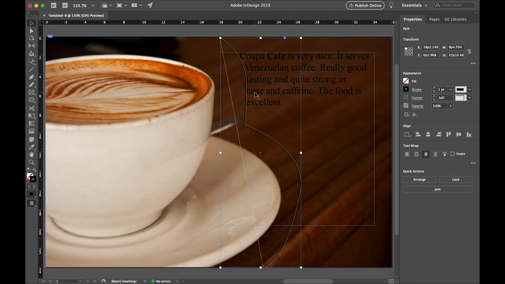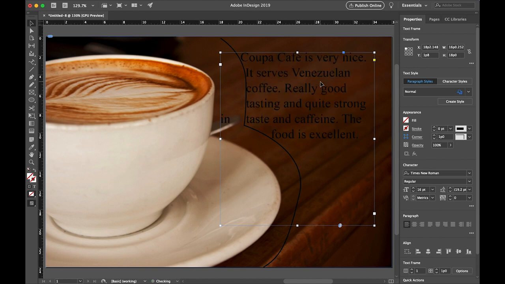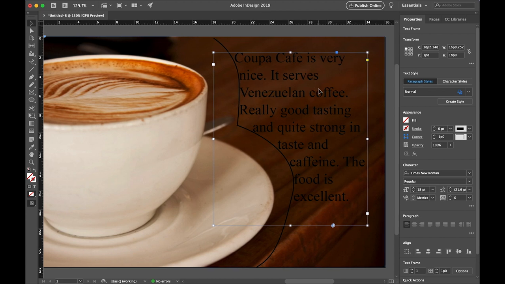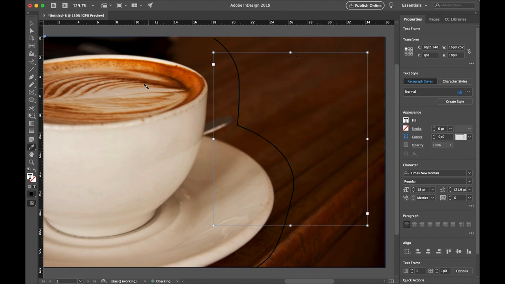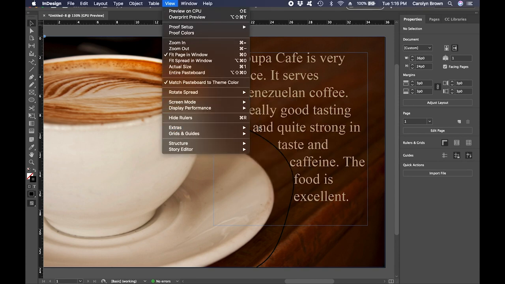And now we're going to select the text and make it larger. So you can use Command or Control, Shift, and period. Press three times. And then click the eyedropper, select the T, and then click a color from the coffee or the coffee cup. Now we can hide the frame edges so we don't see those.